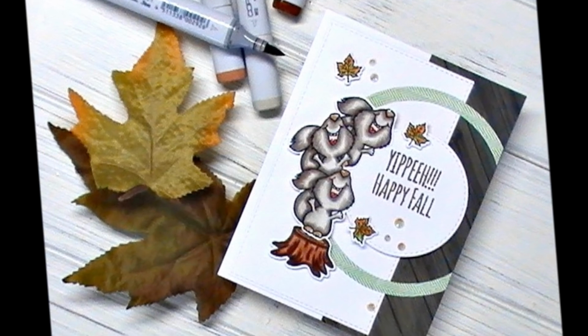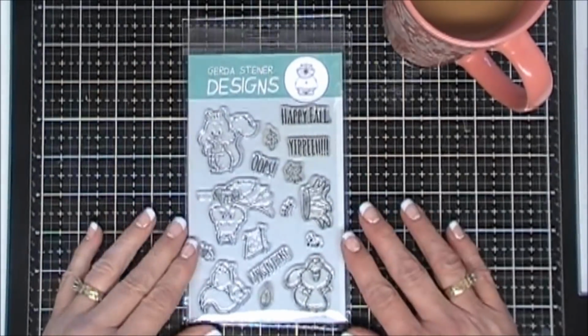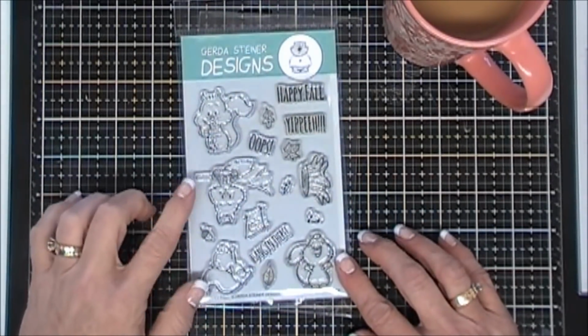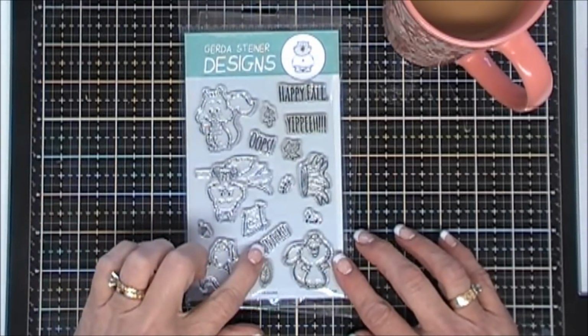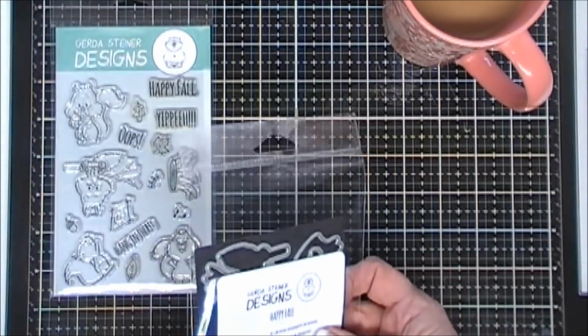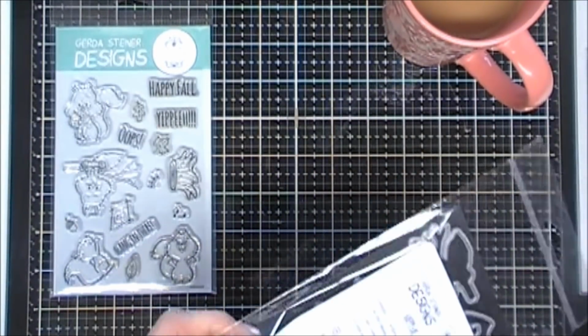Now today I'm going to create this cute little project using a fun stamp set called Happy Fall. It's adorable. You have the little squirrel there with the acorn, one's hanging upside down in a tree, and then a lot of fun sentiments like yippee and happy fall. So super duper fun.